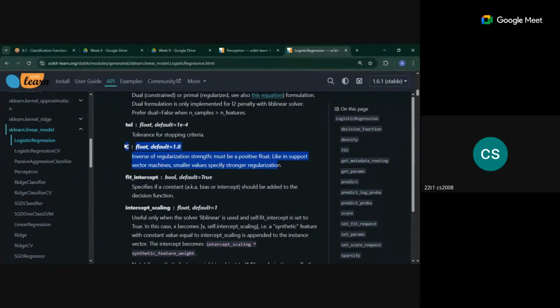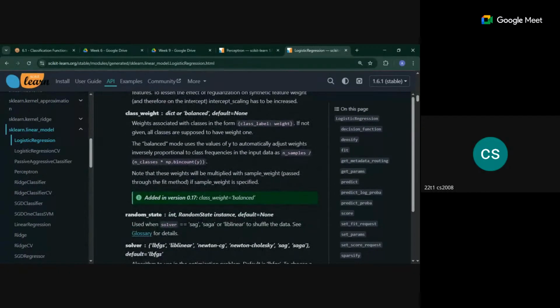So recollect this. We also saw one version of it in SVM as well. What you should note is it can be different in the two of them. It is something I'll ask you to look into. And you should know what happens when I increase or decrease this. Does the regularization strength increase? Does it decrease? In this particular case, C is the inverse of regularization strength. So the more I increase this, the lesser the regularization I will have. And if I have lesser regularization, then there is a chance that my model might be overfitting also.